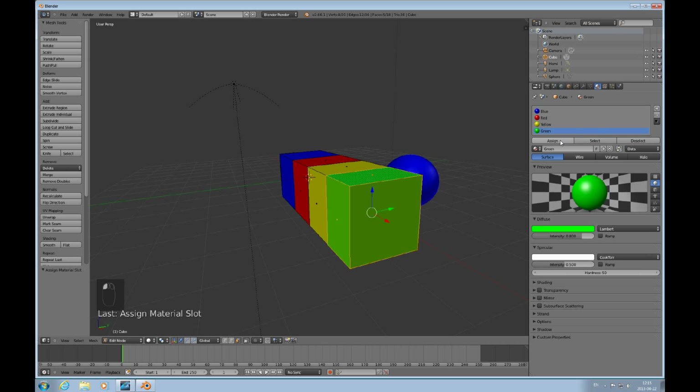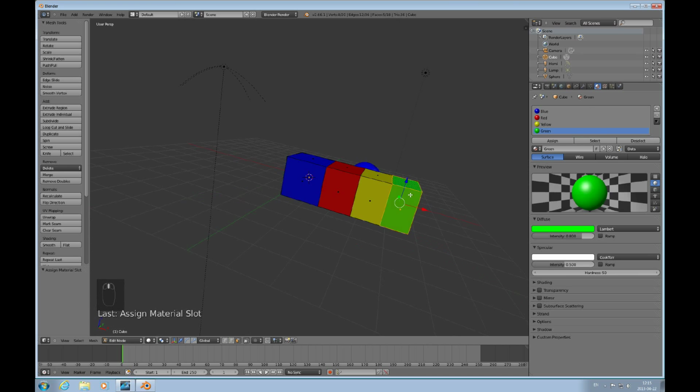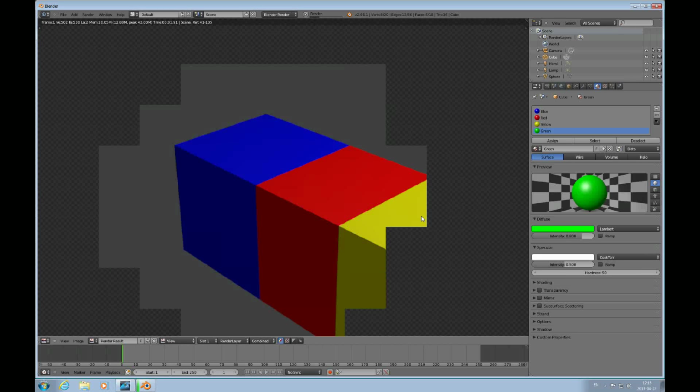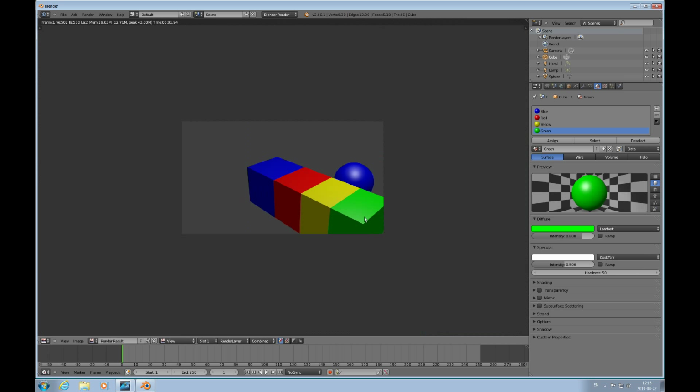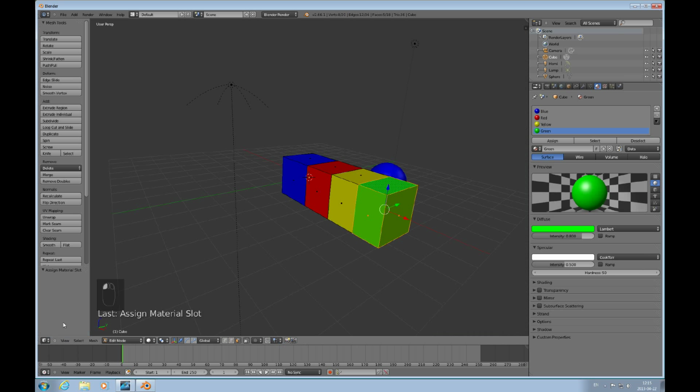I can assign this material to these faces. We can look at that through the camera, or just render it. That's what that looks like. So now we have several materials assigned to this object.